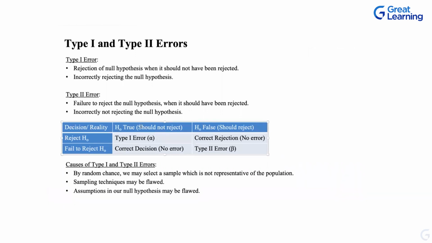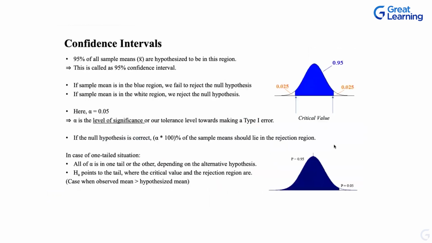So your null hypothesis should not be rejected, but you reject it. What is the likelihood that you are making a mistake by rejecting it when you should not be? That's what it is. So getting to the doctor example, what is the likelihood that the temperature will not go down when paracetamol is prescribed, while it is an accepted norm that paracetamol should reduce your temperature? That's the level of significance. So 1 minus the level of significance tells you your confidence level. So level of significance and confidence level are complementary.